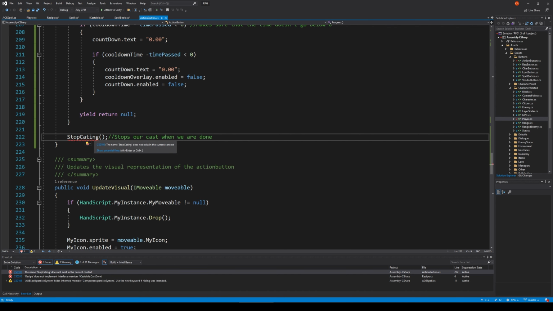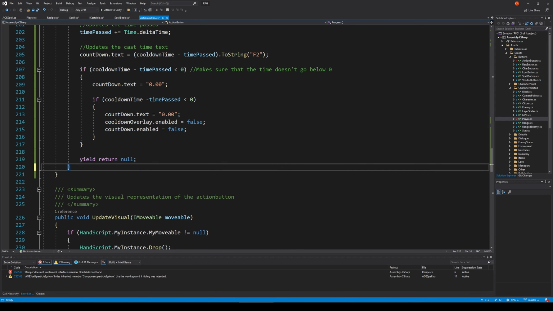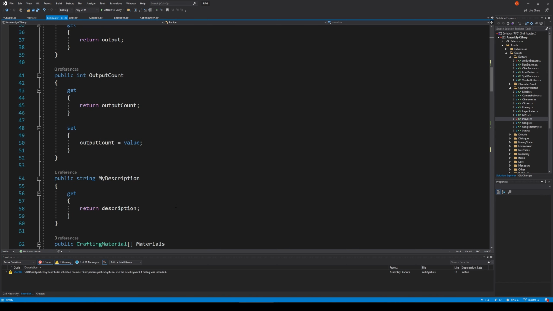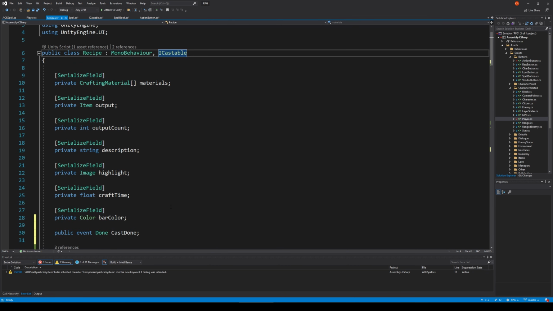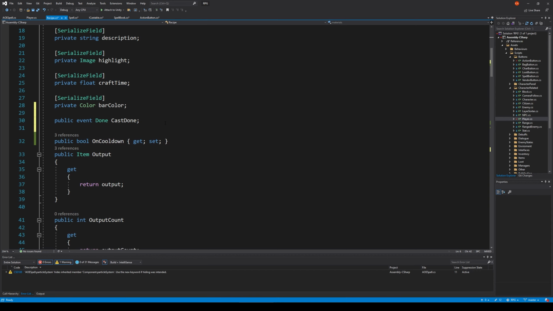Oh, we have what's called compile errors. So stop casting does not exist. We don't need stop casting in here, that's for sure. And recipe, right click, quick actions, implement. Let's see here, where do we have that null reference? What was it we implemented? Something here. Oh, it's the done event. Okay, that's fine. Just keep that. And now we should be able to save.